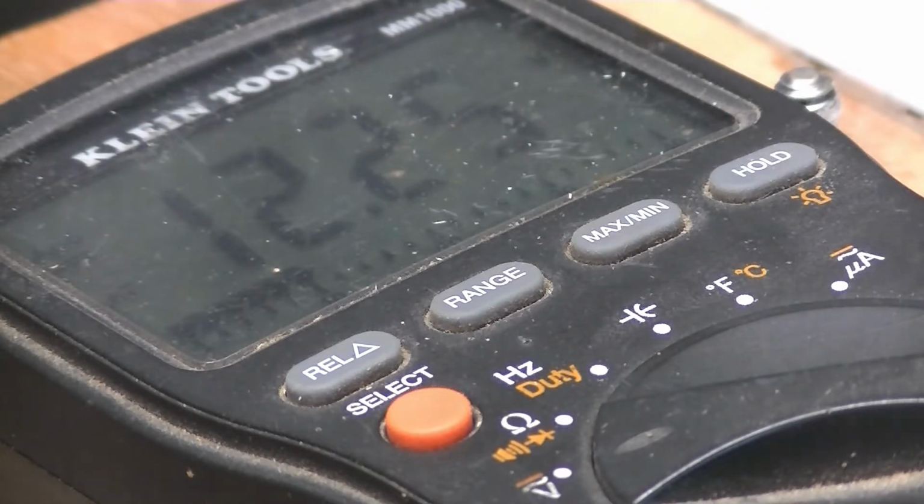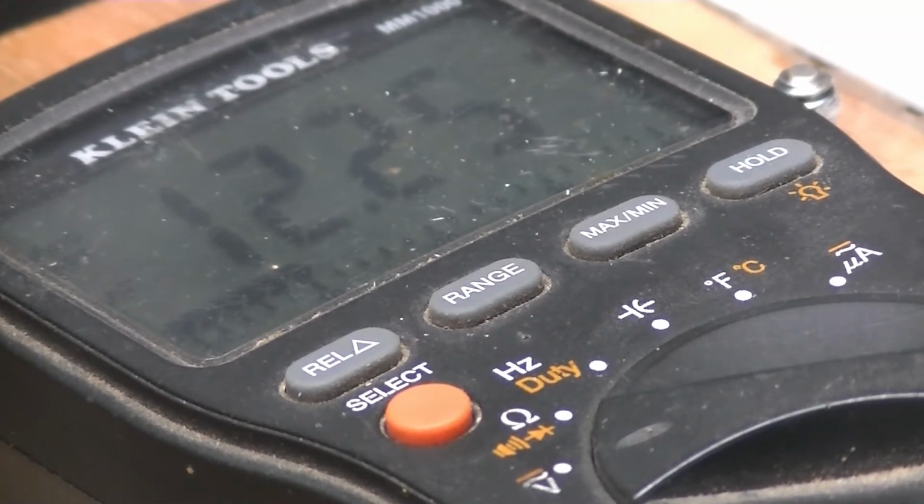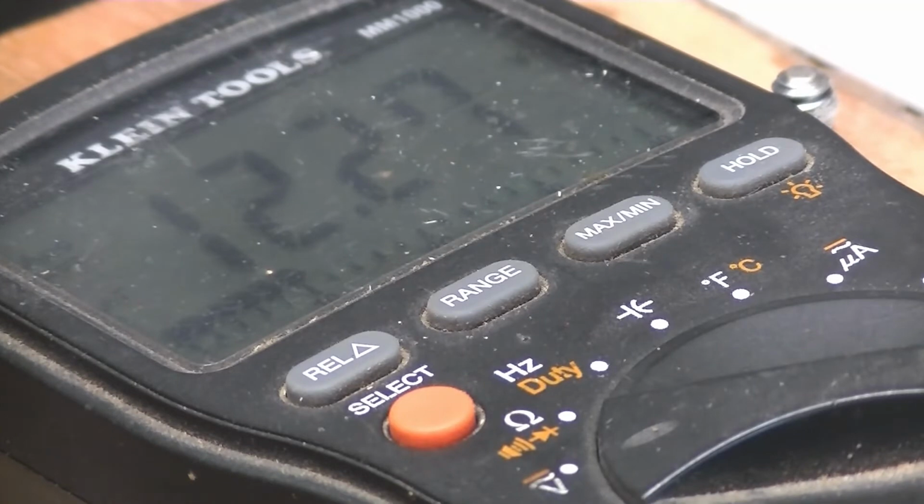Now these batteries are very old and I boiled them. Look, 12.25. And that's 6 batteries charging. So if I turn off everything else, let's go just battery 6. You can see it's a lot faster. 12.29. And it takes a few hours, of course, because they're lead acid batteries. But this guy is still doing well.